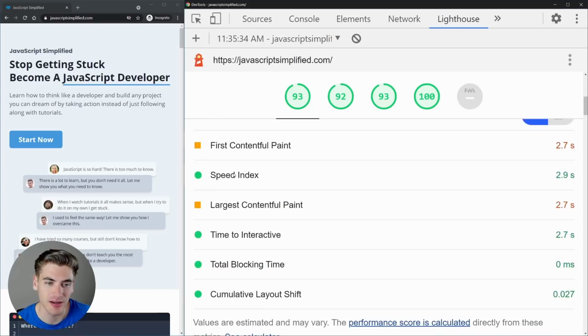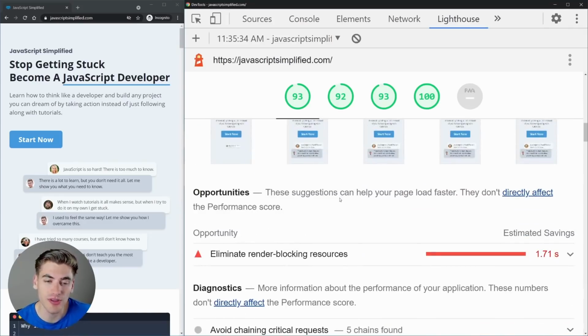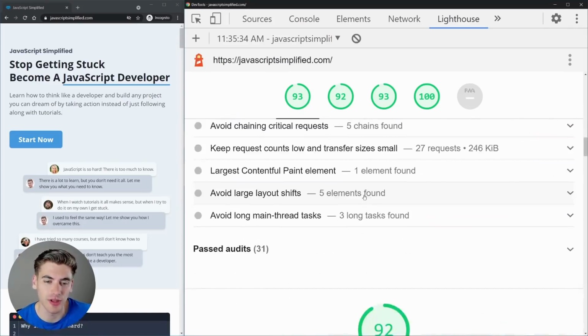And if we go up, you can see that certain categories where I had a green check are now yellow, where it's saying, hey, it's a little bit borderline now compared to where it was before. So run these a few times just to make sure you don't have any outliers in your results.